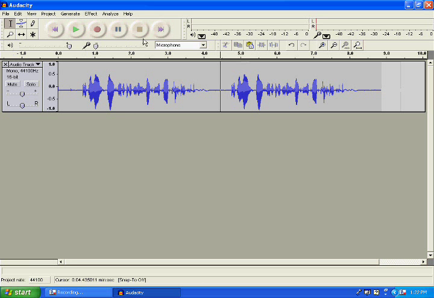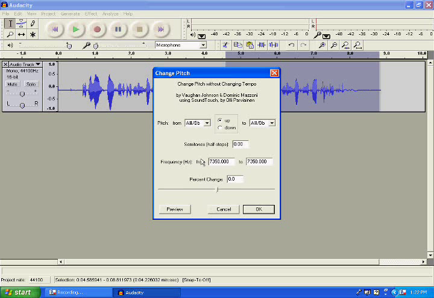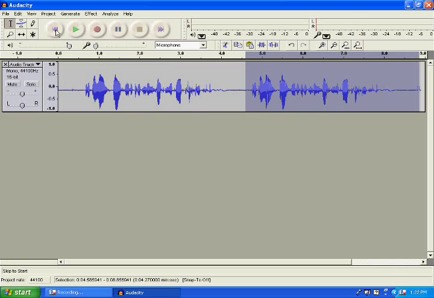There we go. Okay, for the second part, let's add some sort of effect to it, just to make it a little more interesting. Here is the effect up here. You press it, and you have a whole bunch of options. Let's change the pitch. There we go. And I've always wanted to know what my voice would sound like a little lower. Let's bring her down. Excellent. Okay, let's listen to the whole thing. Skip to the start and hit play.